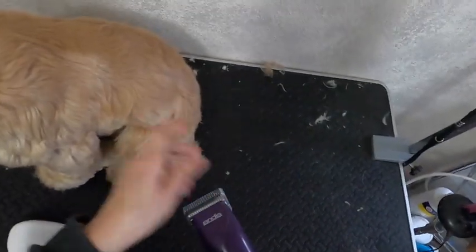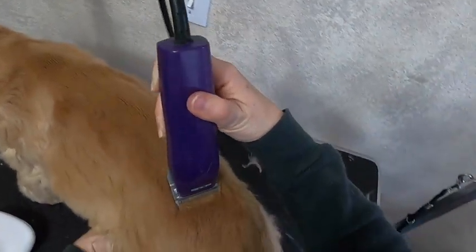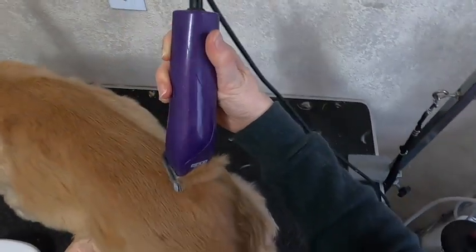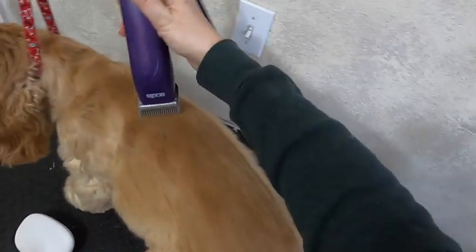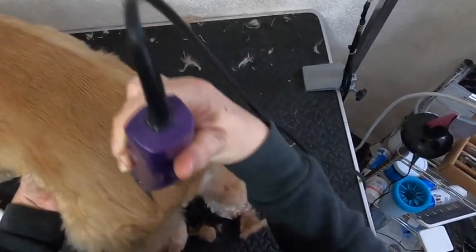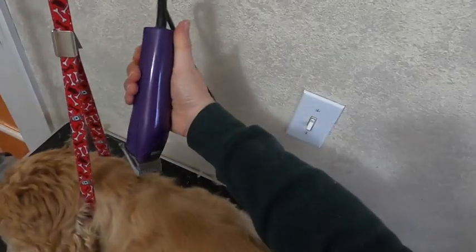It's okay, Rylee. She's doing pretty good. Maybe it's just my buzzer. See, so the 7 isn't even taking off that much more. It's just a slight bit of difference in length. But I feel like it's going through a little bit smoother.